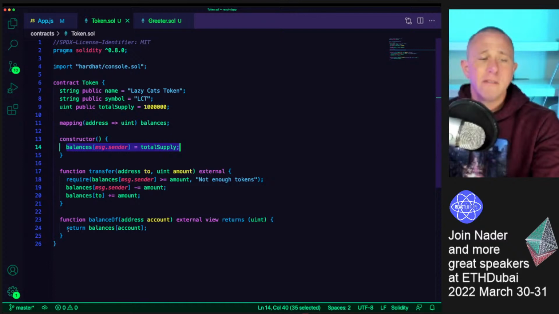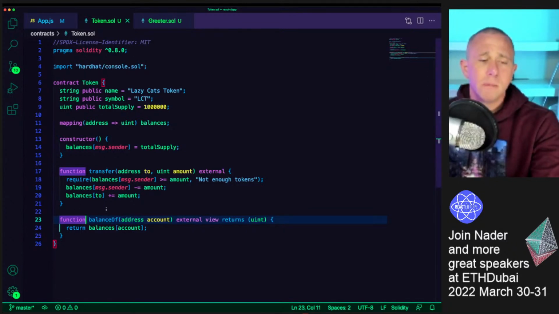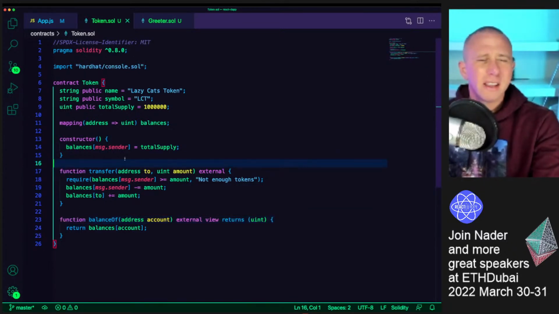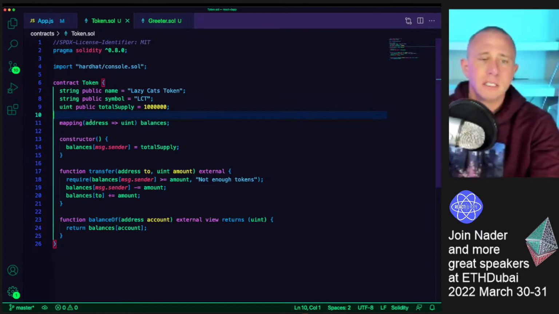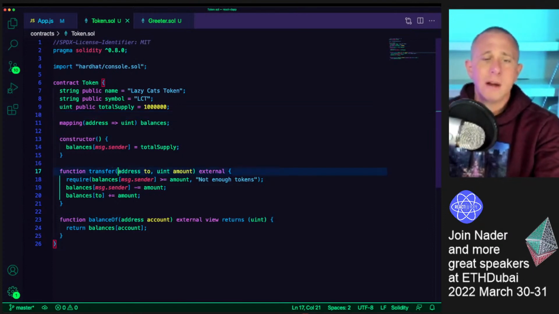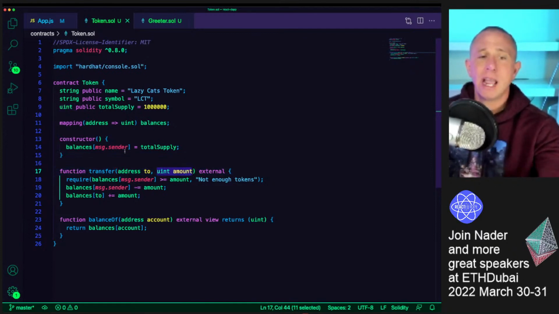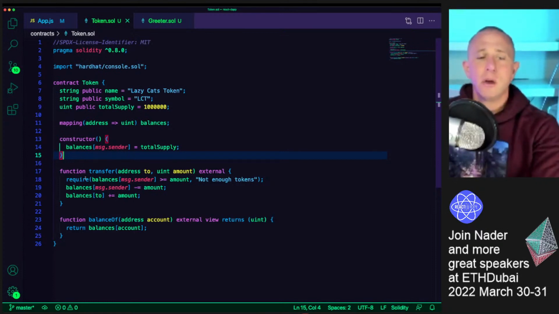And then we're going to have a function for transferring and a function for getting the balance of. I don't think there is a getter for the mapping automatically. I think you would have to create a function to retrieve that information. So for transfer, we have 2 arguments: where is the transfer going to and how much are you sending? We want to be able to say, okay, I'm going to deploy this contract, and now I want to send 1,000 tokens to my friend. So in this function, we need to pass in who that friend is and how many we want to send.